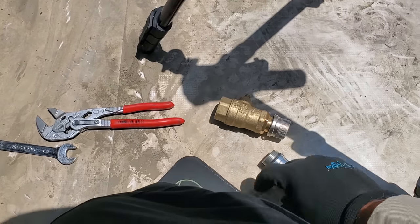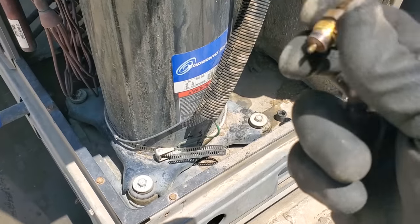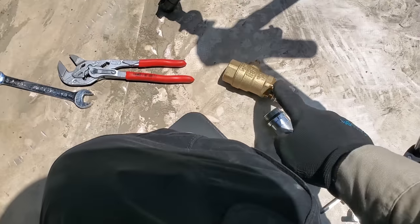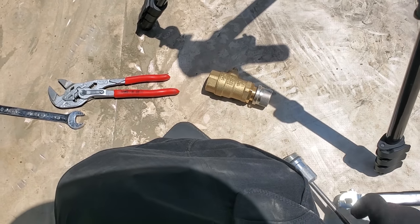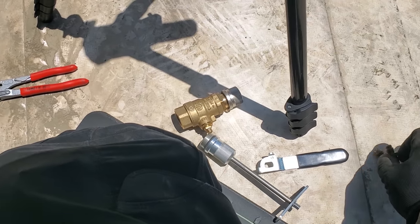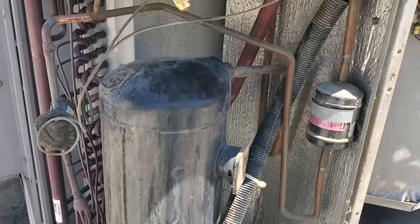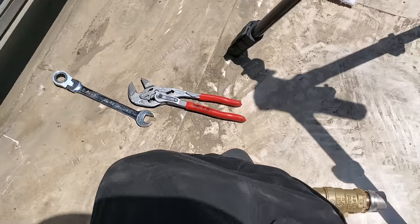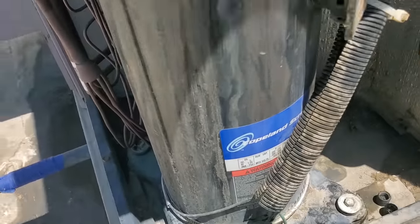Something to understand: this Cormax tool is not for pulling evacuations. It's not a normal Schrader core removal tool - it's just to remove the high-flow Schraders when they fail. It's a very expensive tool - anywhere from $450 to $800 is the range I've seen. Yes it is expensive, but it's really easy to justify the expense because I didn't have to recover the charge to change those. When I sell them these, I just have an added cost in it for the tool. Every time I do it, I have a couple extra bucks, and eventually the tool will be paid off - just like any other tool that we use, you add a fee for it.